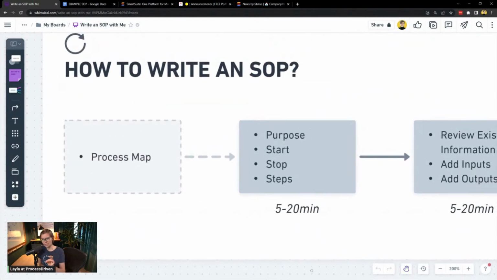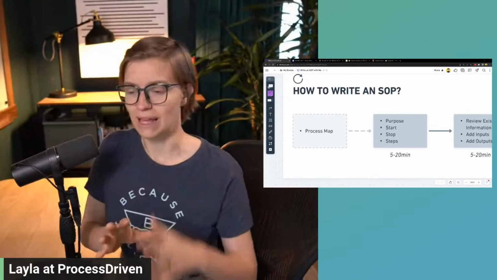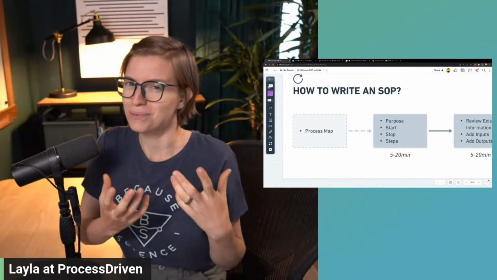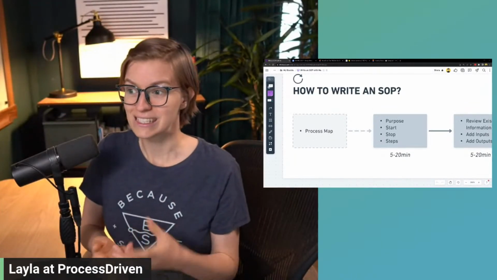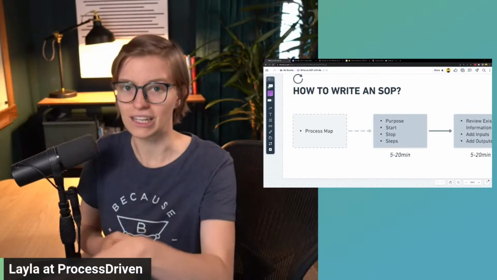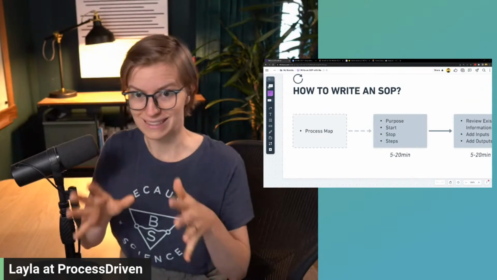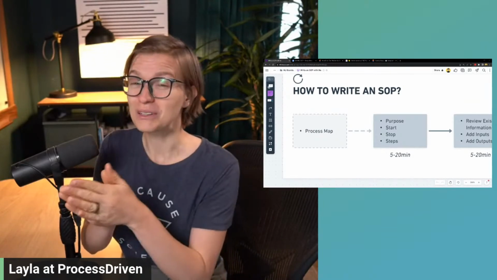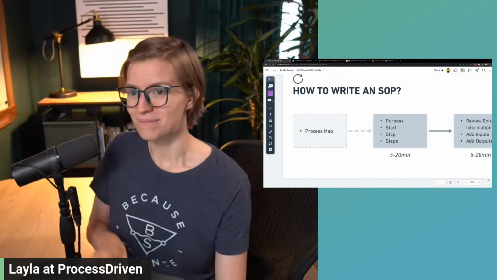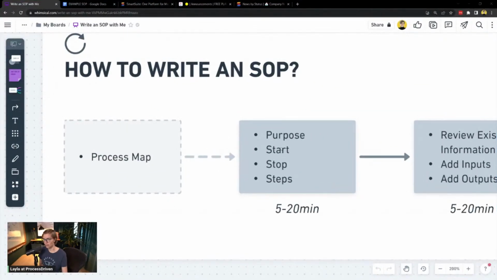Let's talk briefly about the steps of writing an SOP. These steps go through these phases that I'm going to show on the screen. And anyone who is in our process-driven membership, that foundations approach, you've probably already heard us talk about this, because we go into this in detail in our program, and in the new version of the program coming out this coming quarter, we're going to be going into this in a lot more detail. But the basic steps for anyone are as follows.